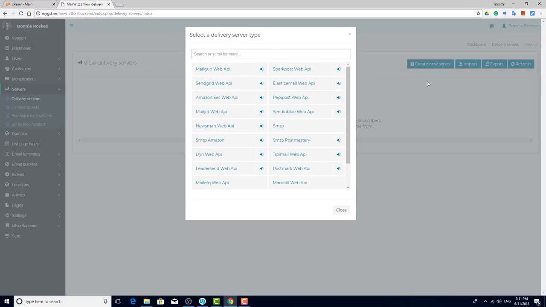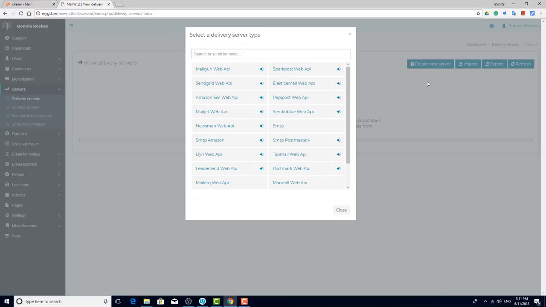Depending on the hosting package you have, you may be able to send unlimited emails, but sometimes you'll have email quotas, or limits to how much you can send over a particular period of time. These other servers can take over once you've reached your quota. For example, if your host server allows you to send 100 emails per day, and you want to send out 250, you can open an account with Mailgun to handle the next 100 and SendGrid for the remaining 50. Mailwiz will automatically know which servers to use when.